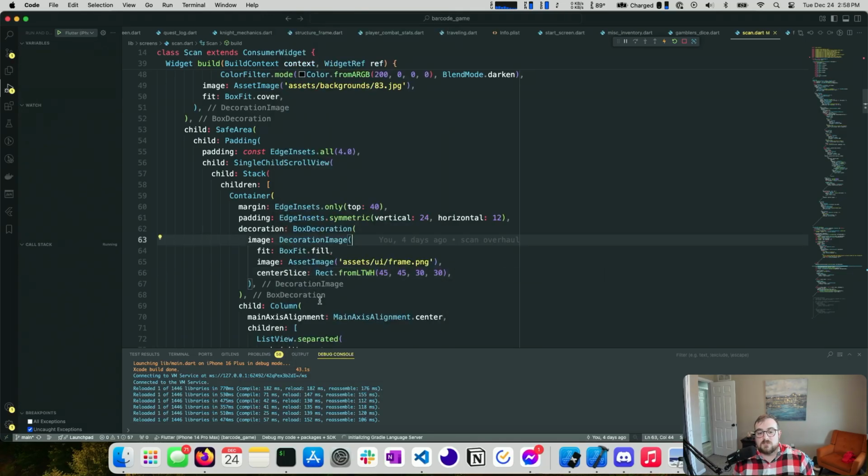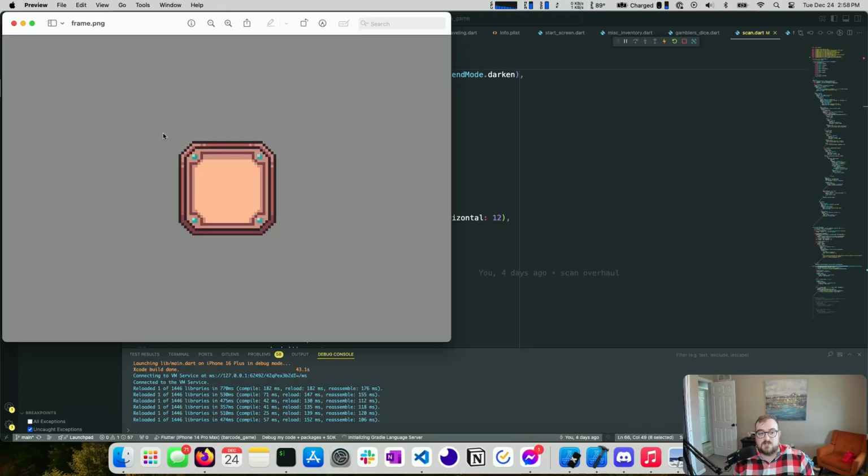Okay, so how in the world do you come up with this value? The easiest way is to identify it with a tool like Preview or any image manipulation tool. So basically what I'm going to do here is take this image and figure out the dimensions of it. And I think it's 107 by 107. So if we want to find the center of this, we could divide it by 2 and then we would get a value. And then we can take the remaining value, and that's going to put us right in the center. So we can take the width of the remaining value and divide that by 2 as well. That'll give us essentially the left and the top. So in our case, we'd get 45.